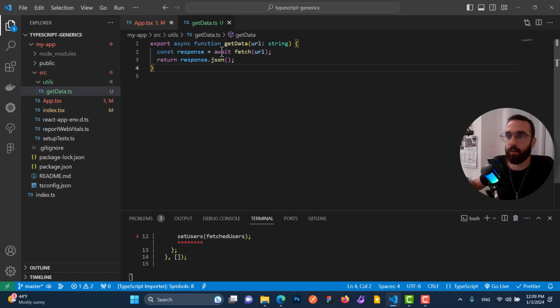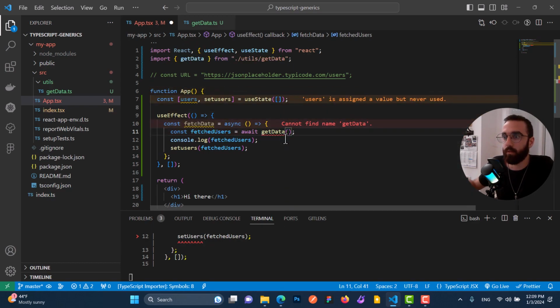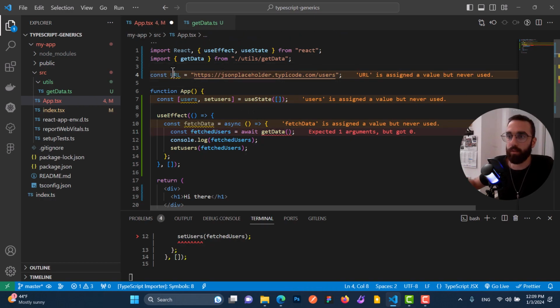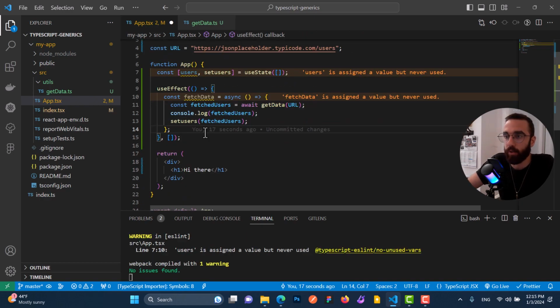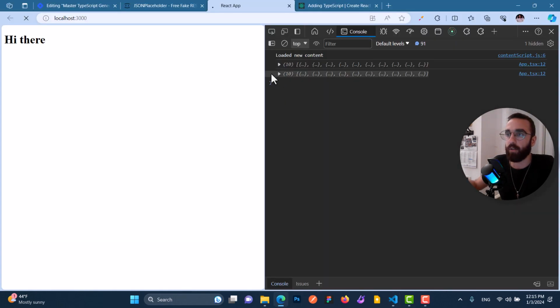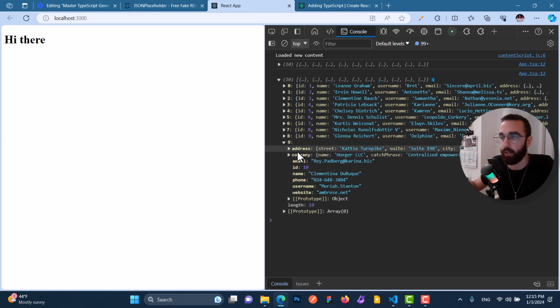And what else? Now this function is done. Let's import that here. Okay, I want to pass it an argument. The argument is the URL of the API I want to go to, which is this URL. And now I want to call the function, which is fetchData, and get back to my console and see the data. Okay, you can see the data is being fetched from the API and being printed successfully. You can see the array of objects, and each user object has ID, email, name, phone, etc.